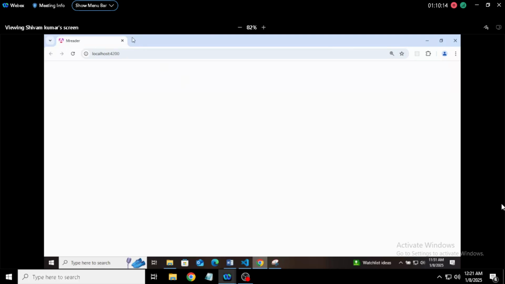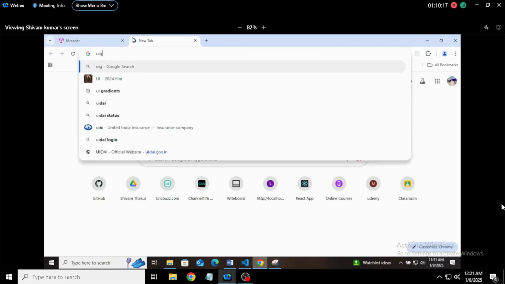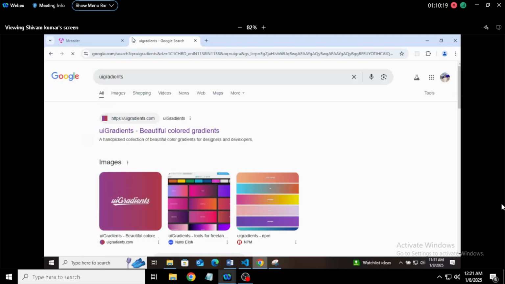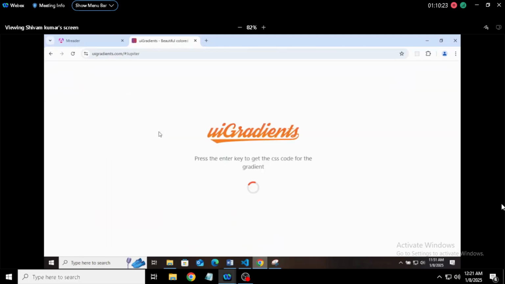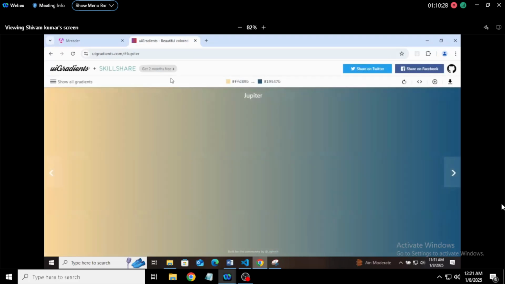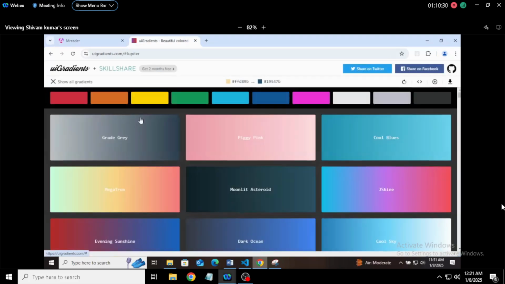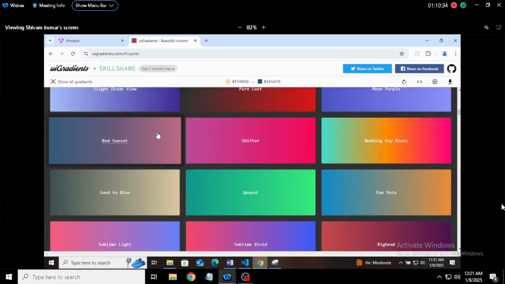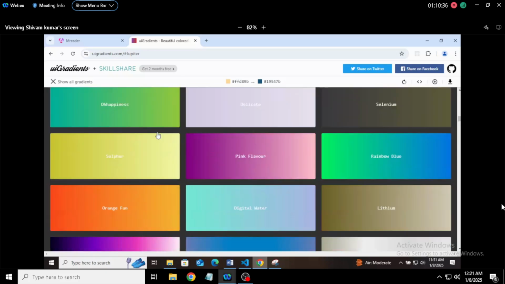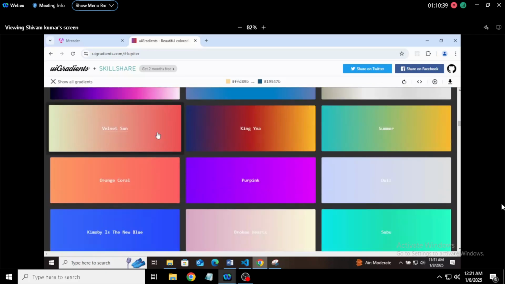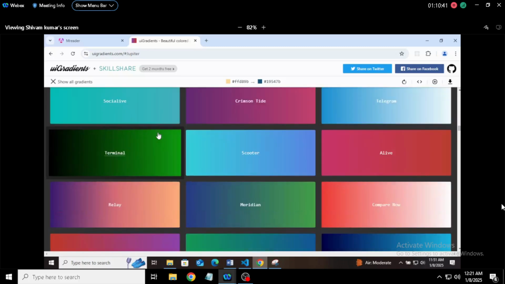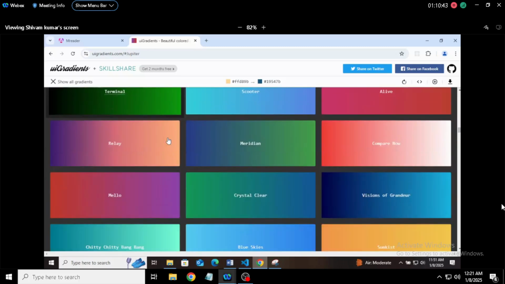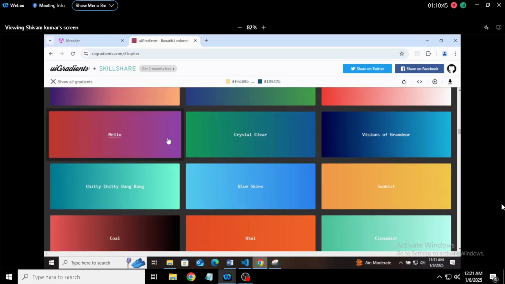For that, just go to this UI gradient website. You know UI gradient website? It will give you some very nice colors you can use. So I want some background color at first. So now you just click on show all gradients. You will see some definitely good colors. Now we are talking about brain related things. So we'll talk about some pastel colors. Tell me which color I should use. I'll use that only because I am very bad at this part.